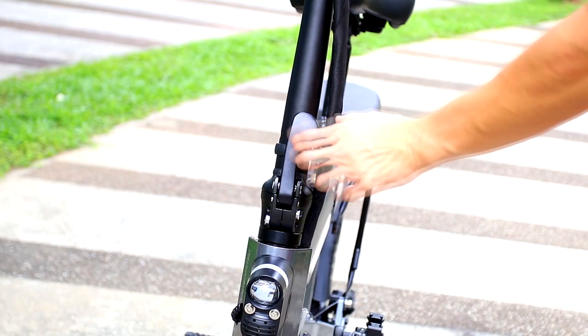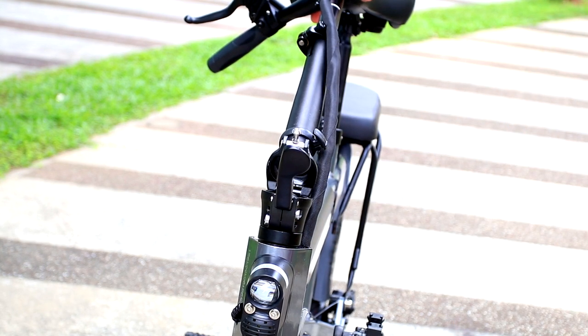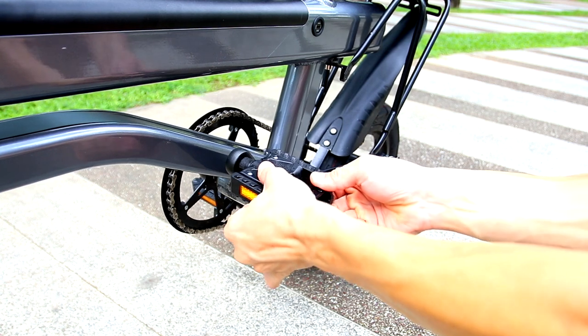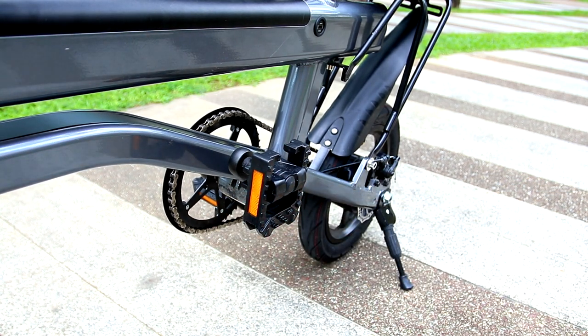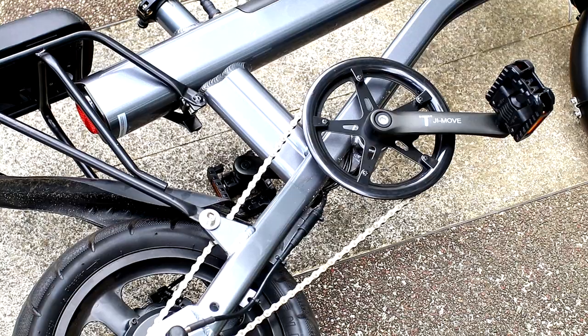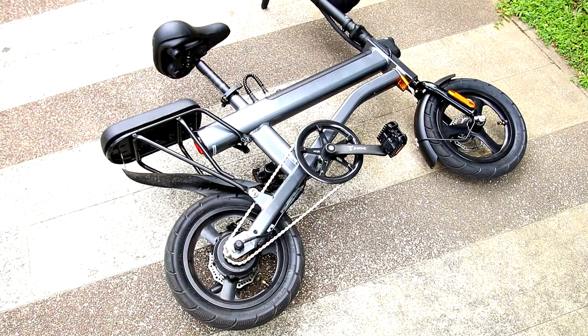Now, to fold the handlebar, remove the safety lock to enable the fold. Here's a pro tip for you guys. If you are deciding to transport JI Move LC e-bike using a car, you could fold the pedal so it rests flat and evenly and will not damage any areas of the e-bike.